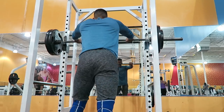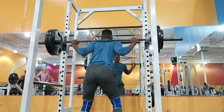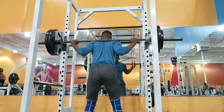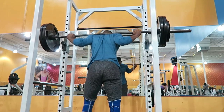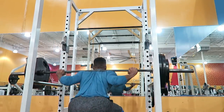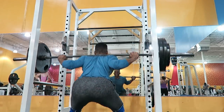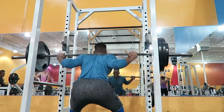Okay, so next we're gonna be talking about positioning. Keeping it short, if you're tall and lanky like myself, go with a low bar squat as it's gonna shift your entire body positioning. I really see people struggling with this one, and switching over to a low bar has absolutely changed my squat experience for the better and has totally allowed me to lift more weight.